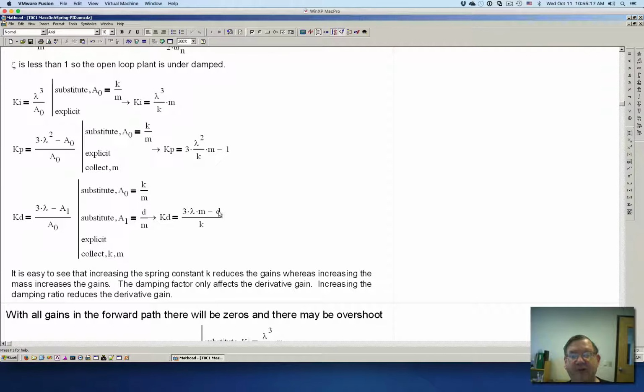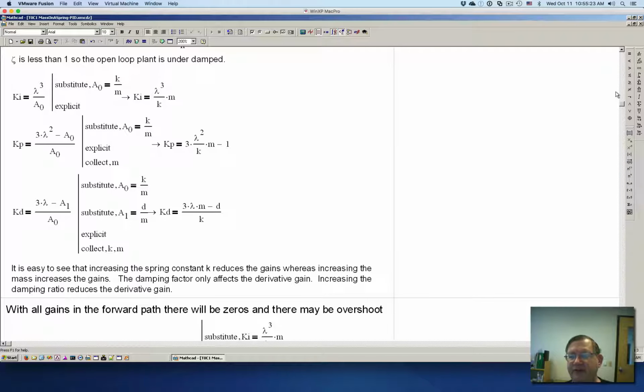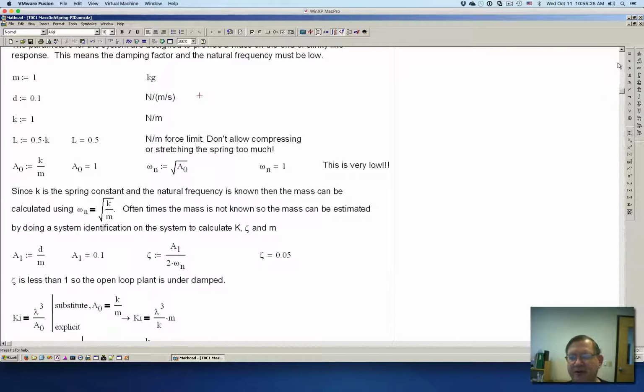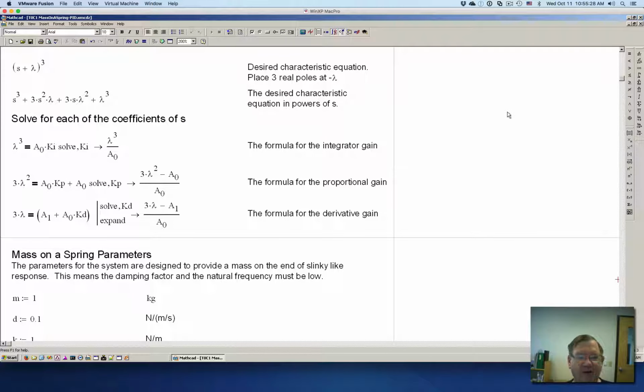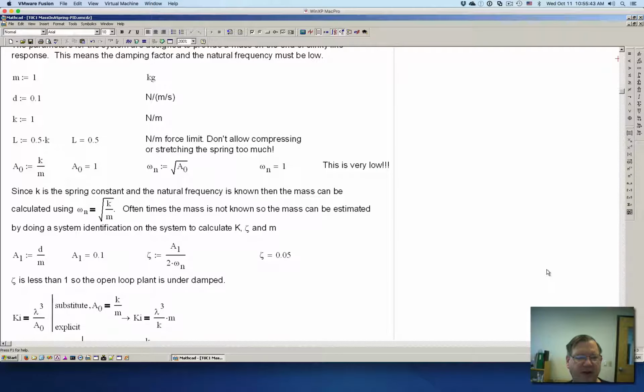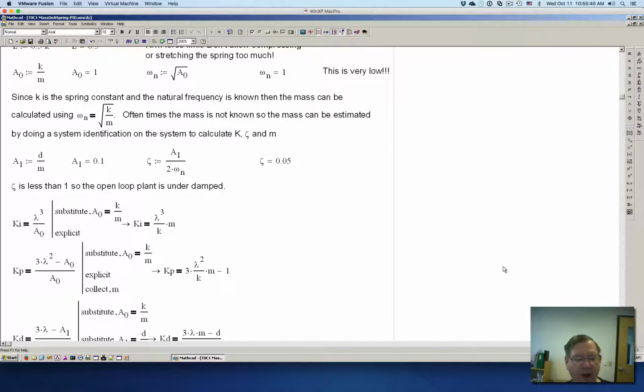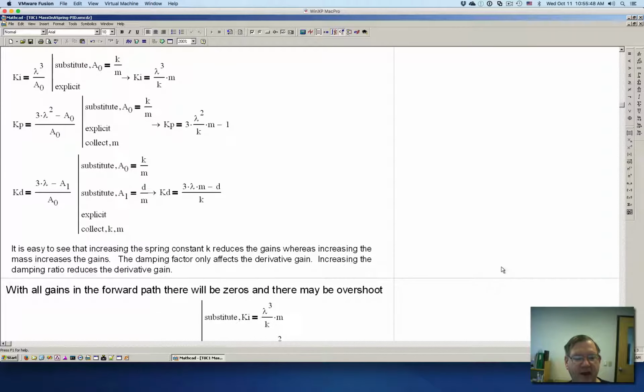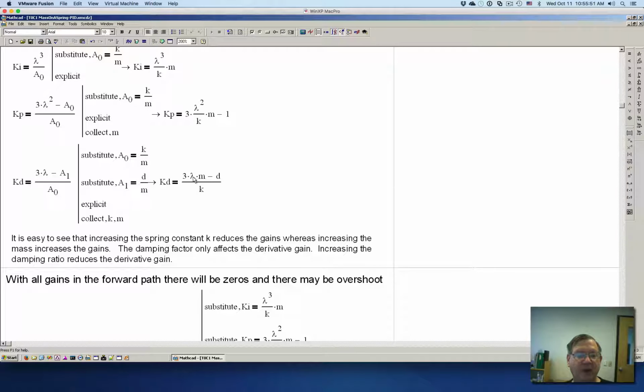And basically what it tries to do is make this coefficient 3. You see, if we go back up here to our desired coefficient, this is 3 times lambda. What we're trying to do is get to 3 times lambda. And if we're short, then what will happen is that the 3 poles will not be on the negative real axis, and you'll have something that will oscillate. So that's why the derivative term is necessary. And you can see the more the friction, the smaller the derivative term needs to be. So they're complementary.